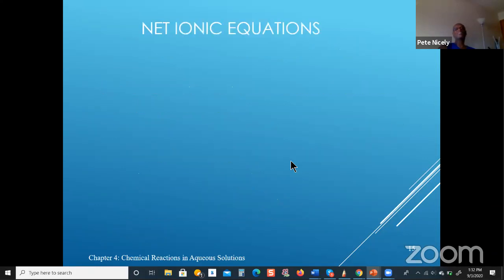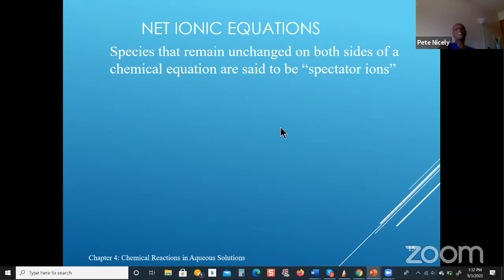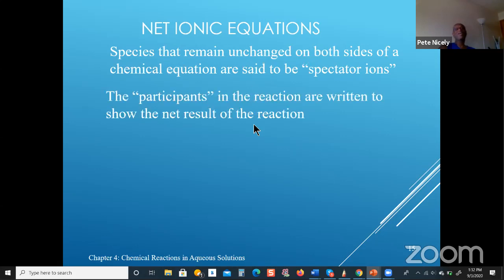So what we're going to look at is actually what happens in these reactions, because the equation just tells us the overall description of what is happening in the reaction. So we're going to figure out what is called the net ionic equation for this reaction. And in order for us to figure out the net ionic equation, we have to figure out basically what ions involved in the reaction are spectator ions, which means that they basically sit around and watch what's happening.